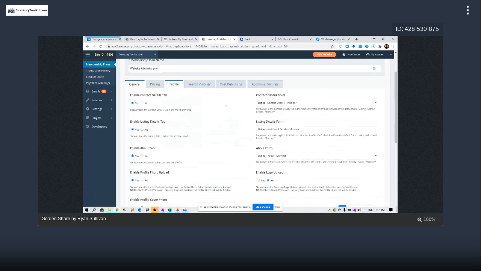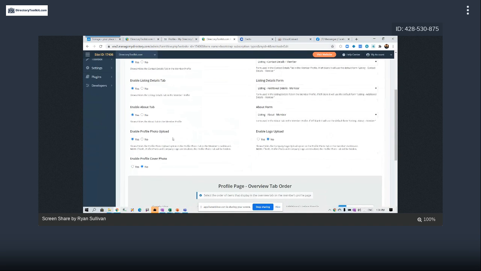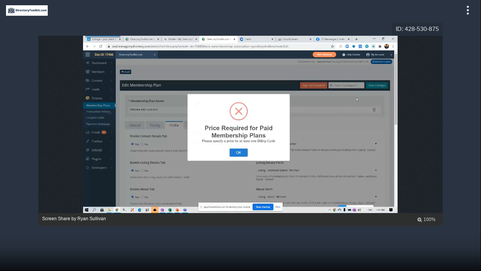In your profile tab, you can control the tabs, but it also has the photos down here. I have the profile photo upload turned on, and lo and behold, the other ones were no. That's why they weren't showing up. So if you want all three, you can turn these on. And these are things you can add at different levels. Let's say you didn't want them to have your logo if it's free, but if it's a paid membership, they get to put their logo on there. Or, and this is the big one across the top of the page, if you wanted to have that at a higher plan, you can turn that on for other plans. But I'm going to turn both of those on for the purposes of this demo.